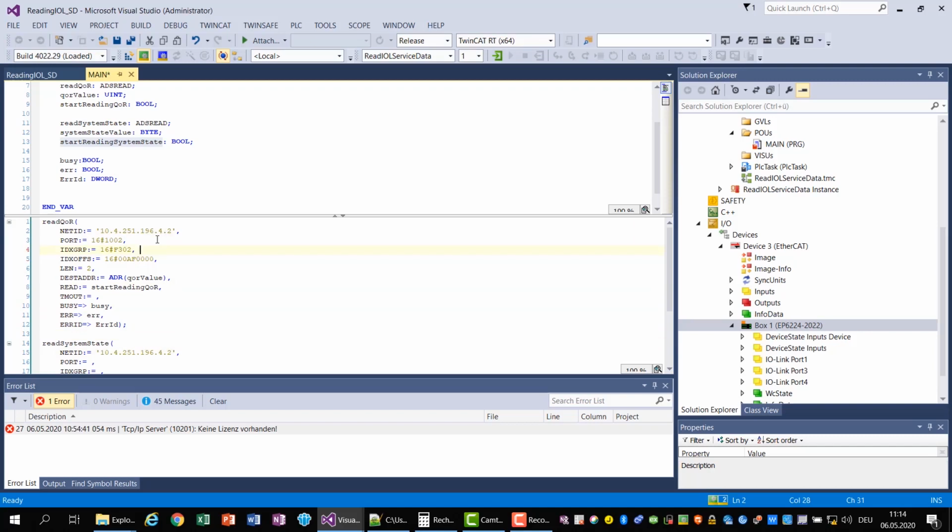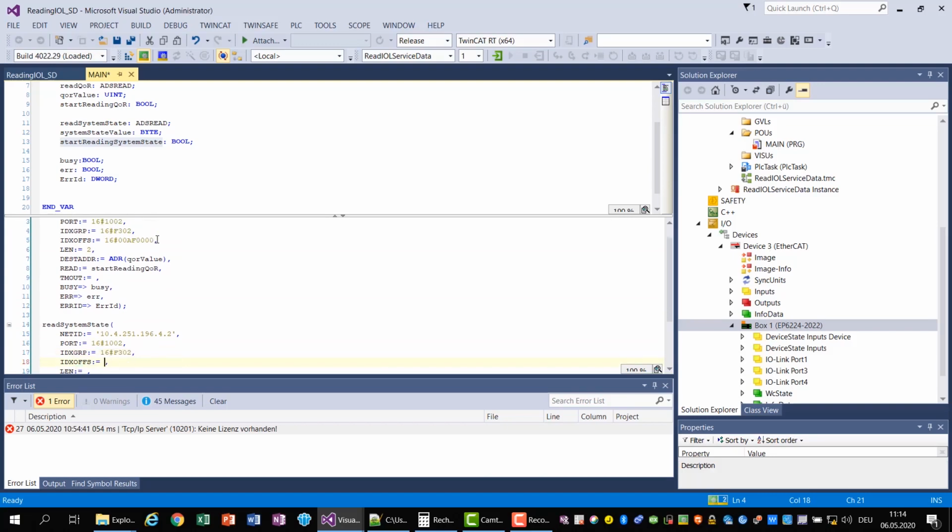It's the same port. It's still the same device, and it's also the same group index as we are still communicating IO-Link.